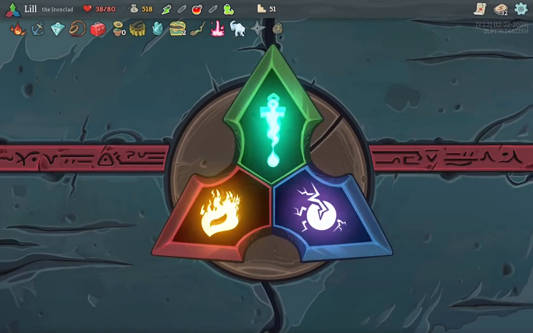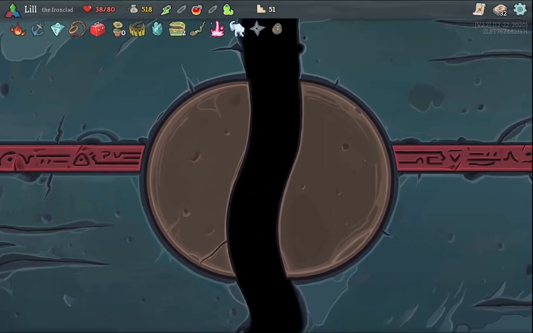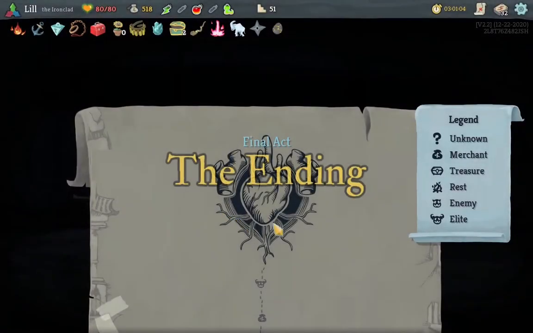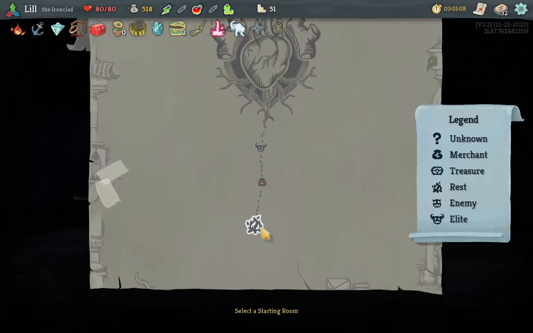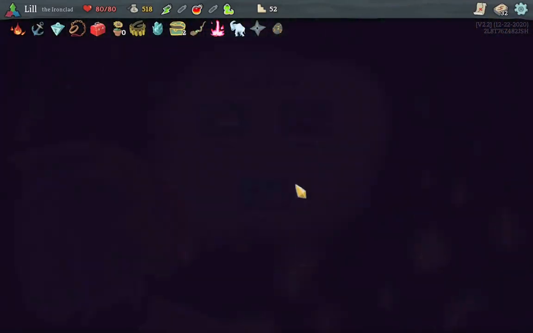We do have all of the pieces. Okay. Ooh, this is going to be interesting to see. If I'm really unlucky though, everything seems to end me if I'm unlucky. We are at full health, so we don't need to rest. We can't smith. We can only remove something.